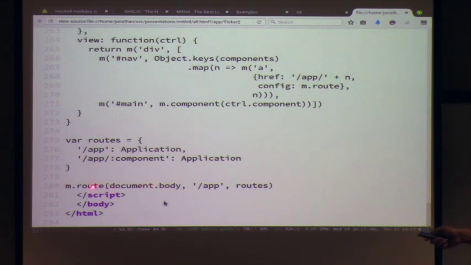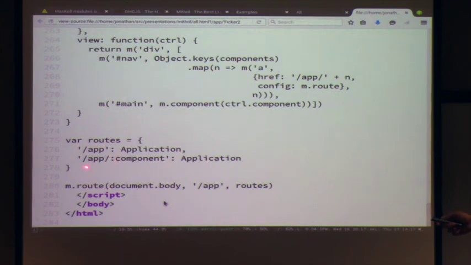All right, if you will, please direct your attention over here. This is sort of how you set up routing in Mithril. You say, hey, I want to route on this DOM element. It doesn't have to be document body, it can be another element. That's where Mithril is going to render all of it itself into. And you're saying, okay, the default route should be /application, and then I'm going to pass it a list of routes. The routes are just an object with URLs and components to the right-hand side.